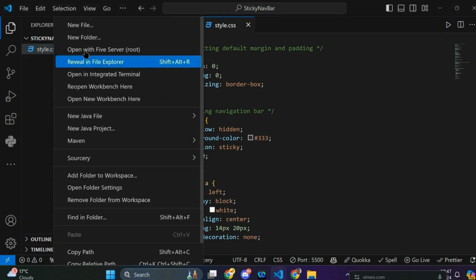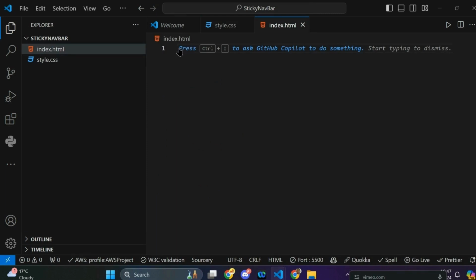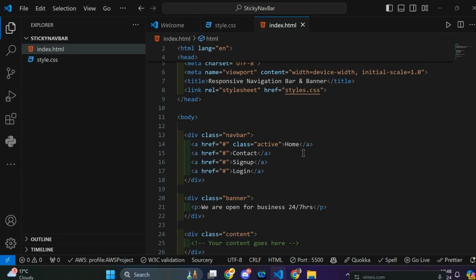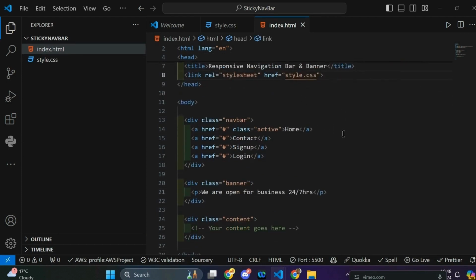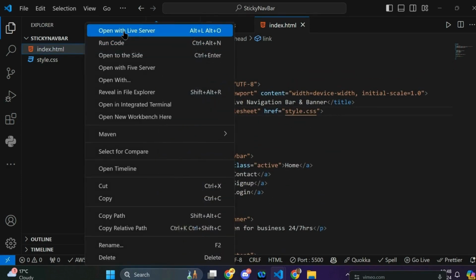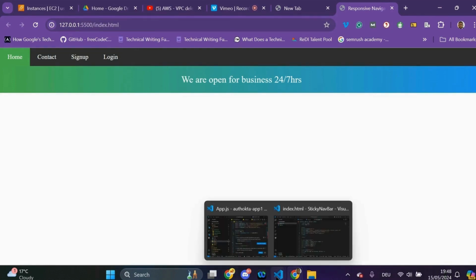So right now I'll create index.html, so you can exactly see my code. I will paste my code here as I already have it. This is just a navigation bar for my code. This is my entire code. For you to be able to see how my code looks, I'll open it with Live Server. This is how my code looks. Then let me show you how you can deploy your code to GitHub.